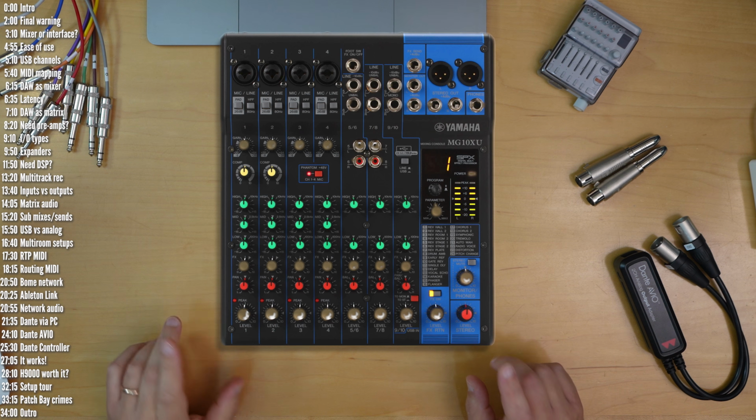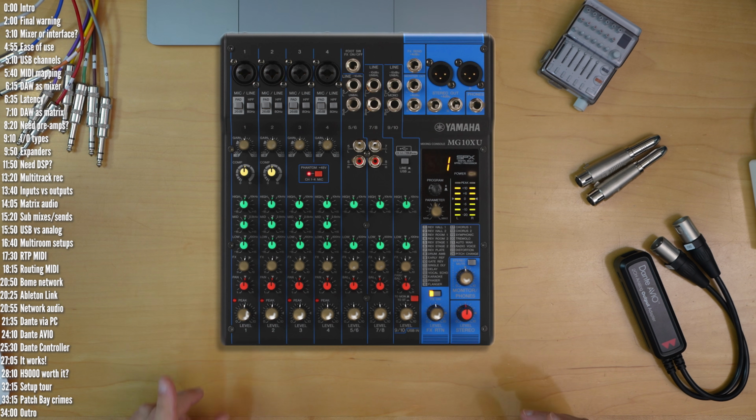The next thing to check is available channels. If you decide to go for a mixer, beware that not all mixers with a USB port will expose all their channels to your computer. Some only output a stereo mix over USB. You'll have more flexibility if you pick a mixer that's also a multi-channel audio interface, not just a stereo one.